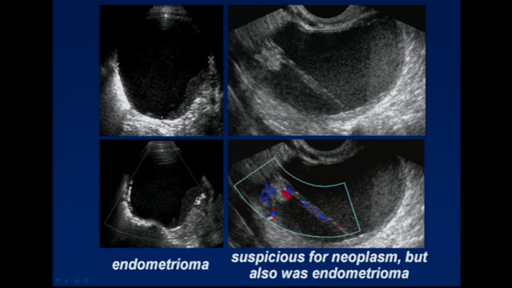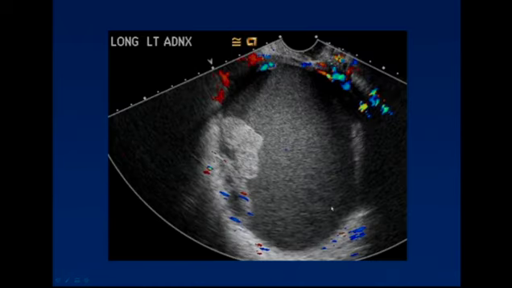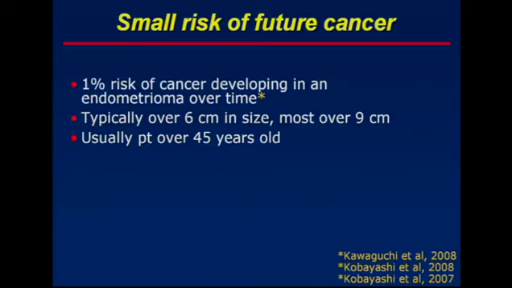And when we start implementing contrast enhancement or we use MRI, we would have more confidence that this doesn't have any blood flow in it, and in fact is just clot adherent on the wall of this endometrioma. Whereas this nodule in this mass has blood flow, but actually this also proved to be an endometrioma. And this mass, in which we don't see much blood flow, if any, but which has convex margins, can't be assumed to be an endometrioma. And in fact, this was another borderline cystic cancer.